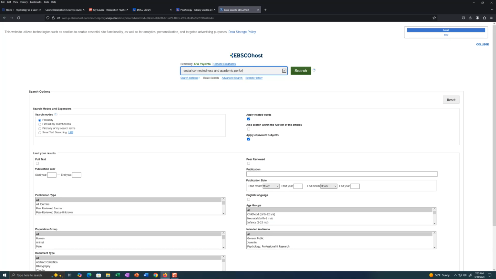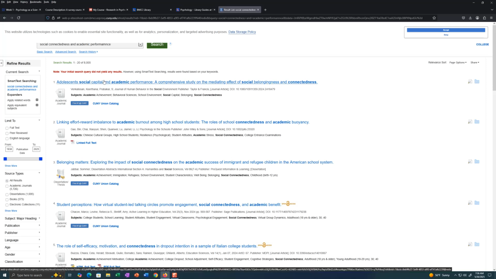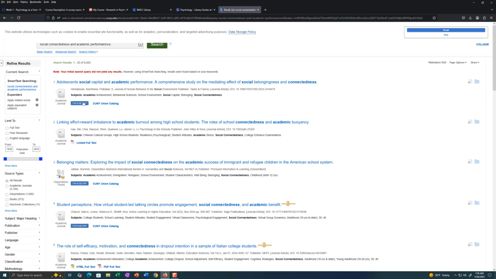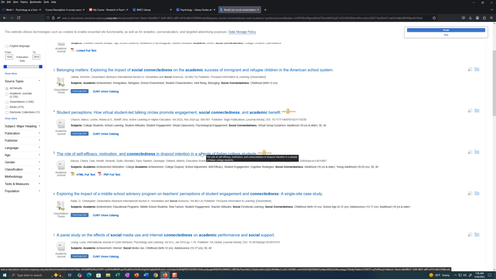What's better, Google Scholar or PsycInfo? It just depends on what you find and what you want to use. You should be able to use both, though. Here's an article. If I click on it, I don't know if CUNY has it because it's not showing. So see this symbol? That means they have it. CUNY doesn't have every article. If they don't have the article, do not pay for it. Do not, under any circumstance, pay for anything. Just find another article. There are so many articles on the research we're doing that you should not be stuck at one article that you need to have, right?